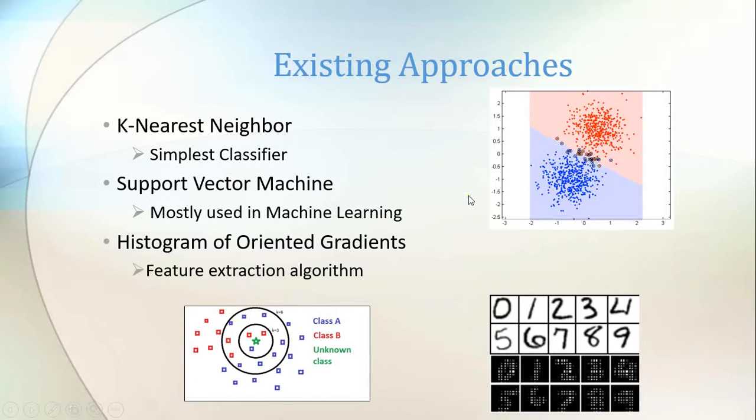Histogram of oriented gradients is a feature extraction algorithm and is most widely used. This is one of the examples of how it works. So supposedly if input digits were given in this image format, it would recognize all the digits in this format, and hence the features of 0 would be there, a smaller o, and all the edges and everything would be recognized.